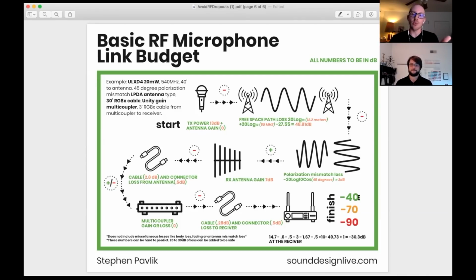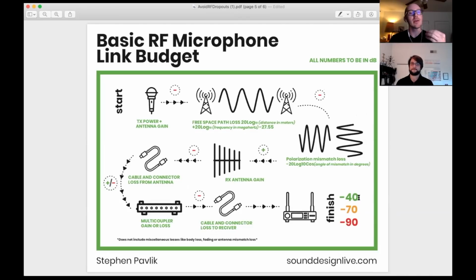As you can see, we're trying to simplify something that is very complex, and each one of these steps could have a whole video about it. So ideally, I want to do this before a show, but I could see how it would also be helpful doing a post-mortem. So after a show where I had problems, I could look at all the chain and say, okay, here's maybe where the problem was.